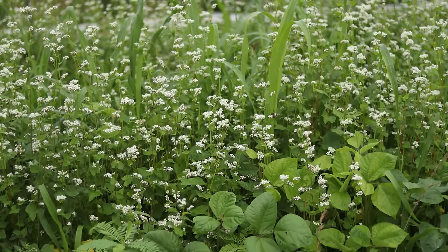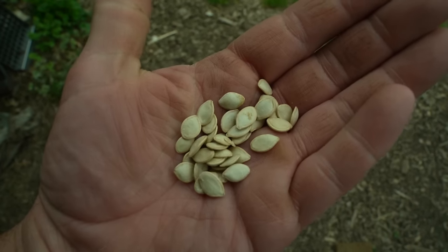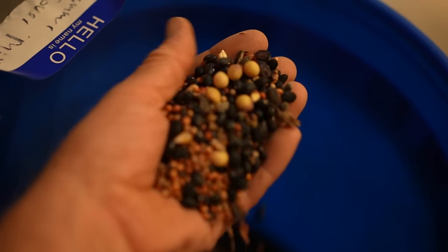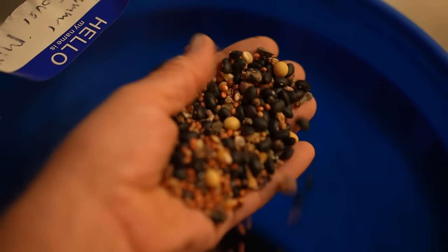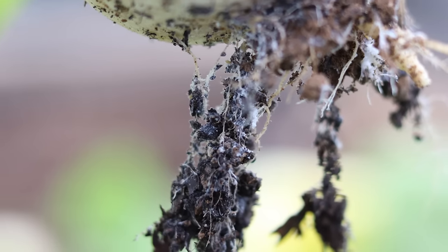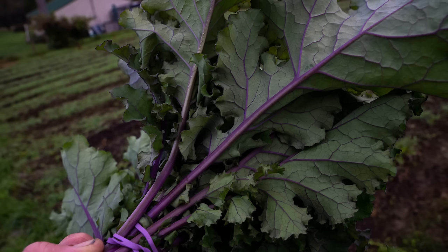Lastly, I will sometimes mix in vegetable seeds, but just be mindful — you don't want to add squash seed to a cover crop where you intend to plant squash later, because it may inadvertently propagate a squash plant disease. I will occasionally mix in salad turnips and kale into fall cover crops as a fodder crop. My mentor Eric Smith at Bug Tussle Farm used to sow a whole field of turnips, collards, kales, mustard greens, and daikons as a cover crop and we'd go in and harvest lightly from them in the late fall all the way until it was really cold. It was a cool use of space — especially on a small scale that makes a lot of sense.